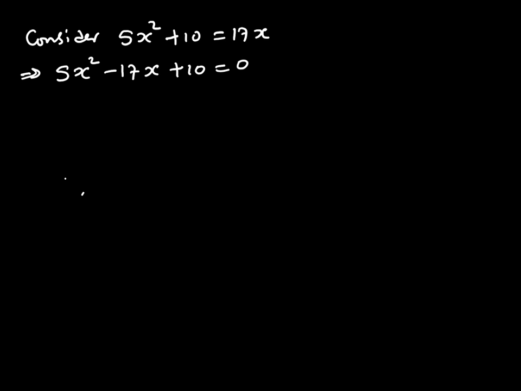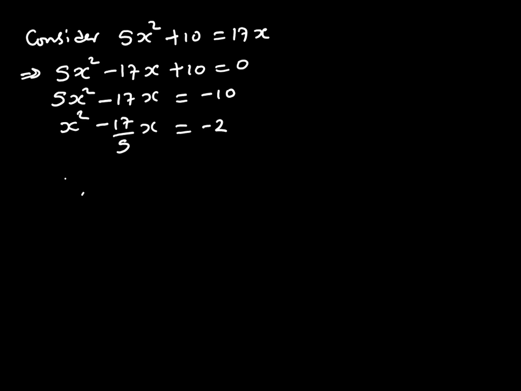Okay. How do we go about it? By this method of completing squares, we say take the constant term to the right hand side first, and then divide through by the coefficient of x squared. Let's do that. Okay, 5x squared minus 17x is negative 10. Okay, divide through by 5, we are going to have x squared minus 17 over 5 of x is negative 2.